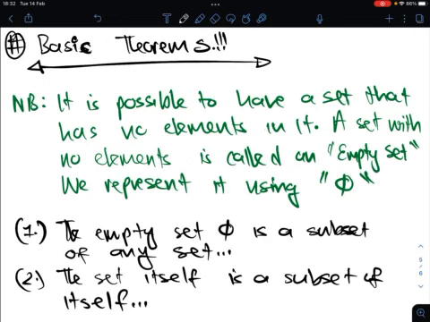Otherwise, for now, we'll end the first part of this lesson at this point, and we are going to continue with a part 2 session, which is going to come after this one, in which we are going to look at some operations that one can do with these objects that we have introduced.